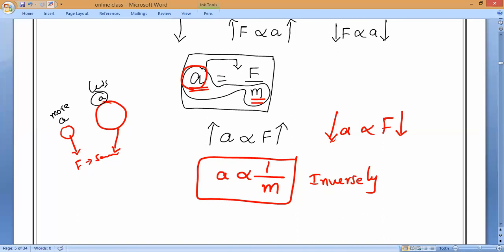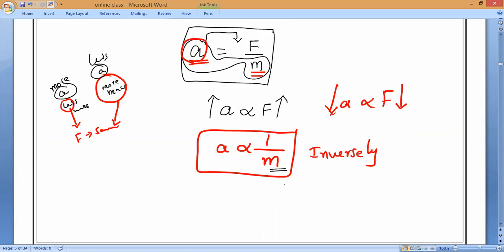Why here less acceleration, here more acceleration? Because of the mass difference. Here there is more mass, so less acceleration. Here there is less mass, so more acceleration. So both are inversely proportional to each other. You should say it: inversely proportional to each other. Do you understand? Kaushik, have you understood the relationship between mass and acceleration? It will come in the next chapter also. Please remember that.